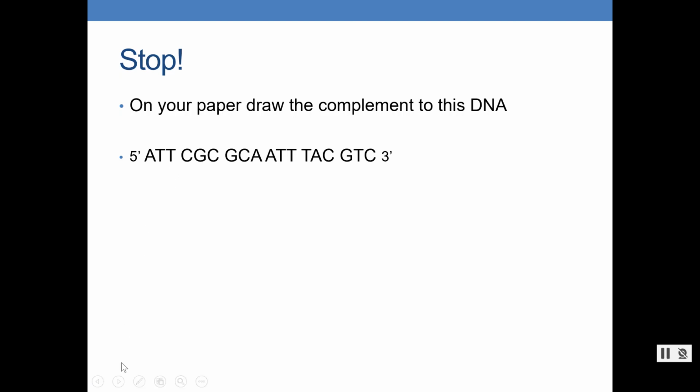All right, how did you do? Hopefully you knew that every time there was an A, you would put a T. Every time there was a T, you put an A, and you were able to do that. You were building DNA. We're talking about DNA replication, so we're still using thymines and not uracils. You're building a double-stranded. I'm going to want you to label things, because that 5' and 3' end is very important. So if this is the 5' end, you know that this is the 3' end of your strand.